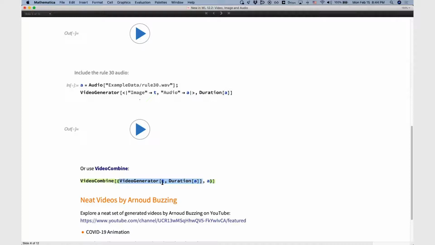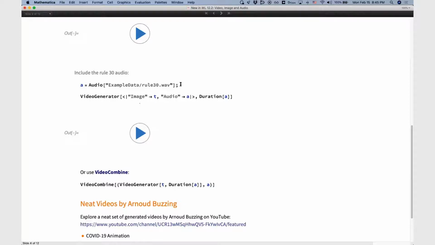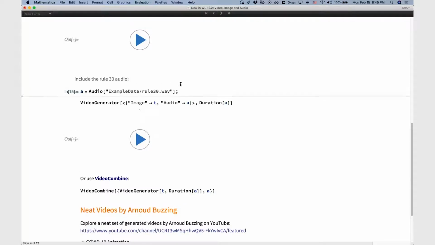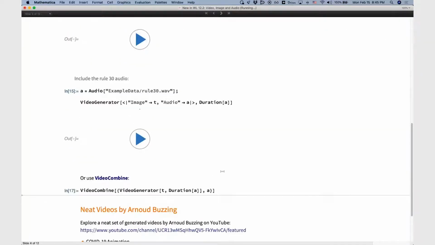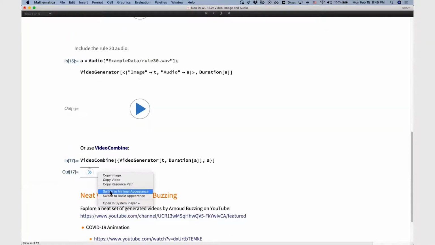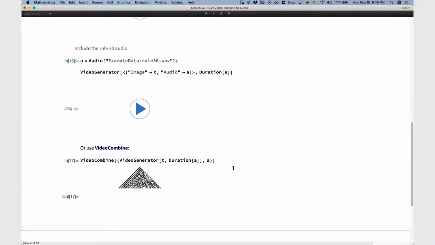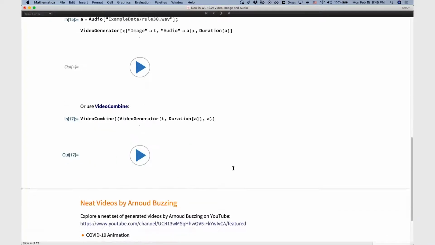I go through the images generated in the table above, the evolution of the cellular automaton, for the duration of audio, and then separately add the audio object to that generated video. So let's quickly get my table going. That should be really quick. And if I do the video combine, this is giving us the same generated video.